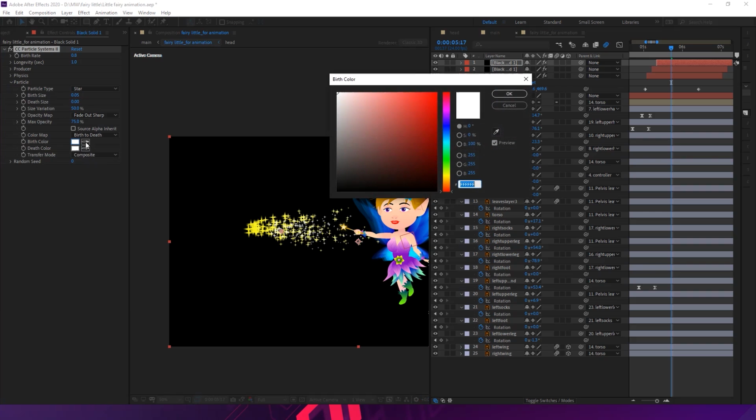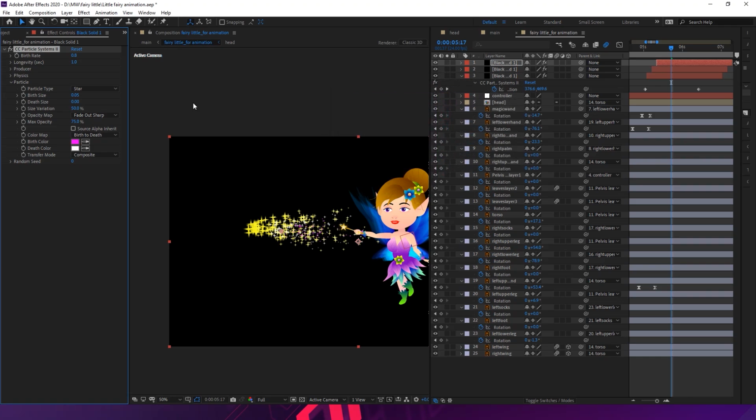Make the birth color a purple or pink shade. The birth color opacity, I think I need to make it 0.8.